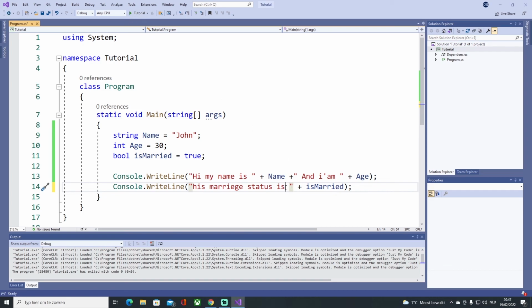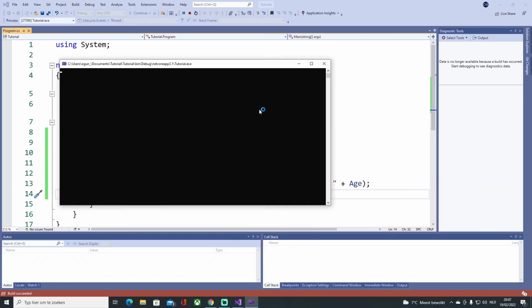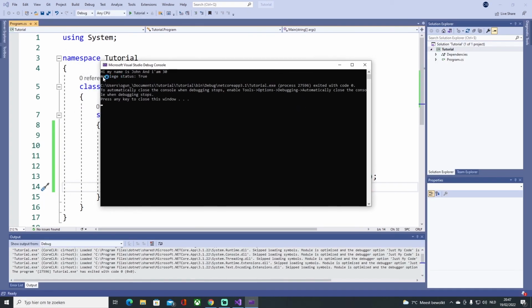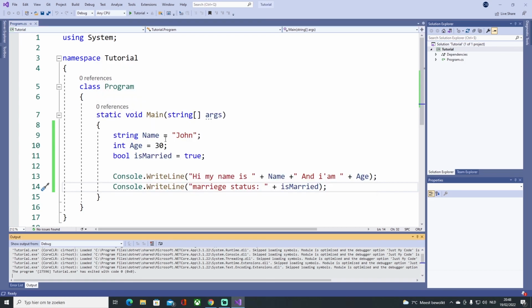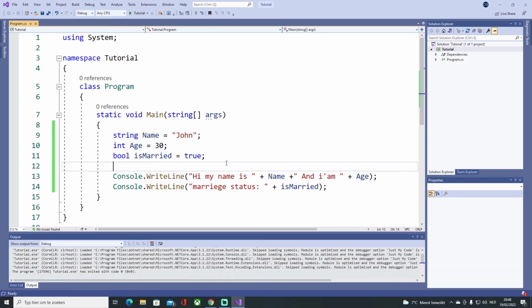To make this more noticeable, you could do something like this: marriage status is true, and you can say has pet, he has no pets, likes lasagna, false, he doesn't like lasagna, stuff like that. So these are the big three variables that are used whenever you're coding. There are a lot more, but we're going to get into that in the next video.